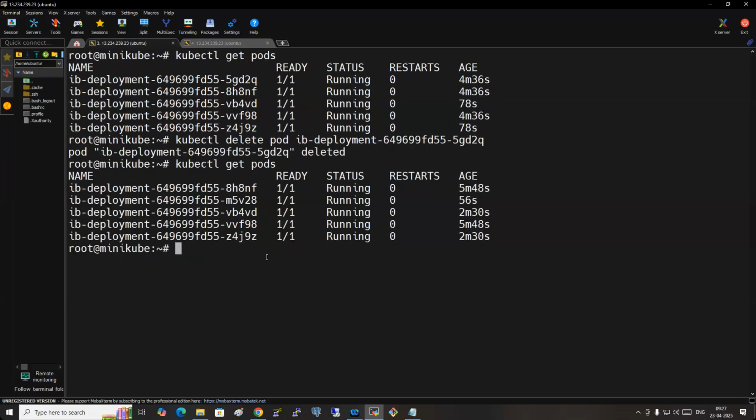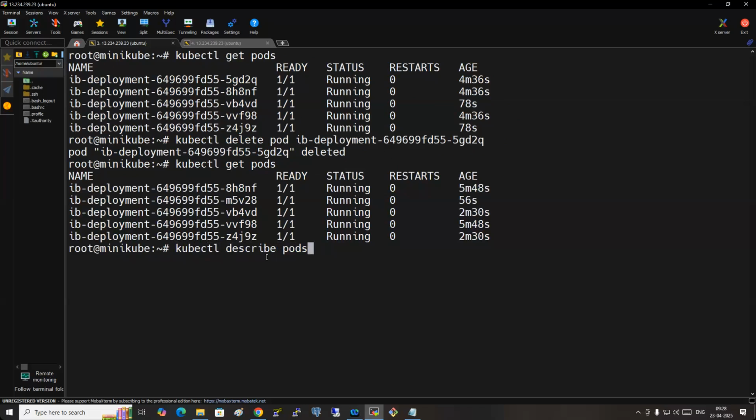Do you remember yesterday, can you tell me, how do I find out which image these pods are using? kubectl describe pods. Right?